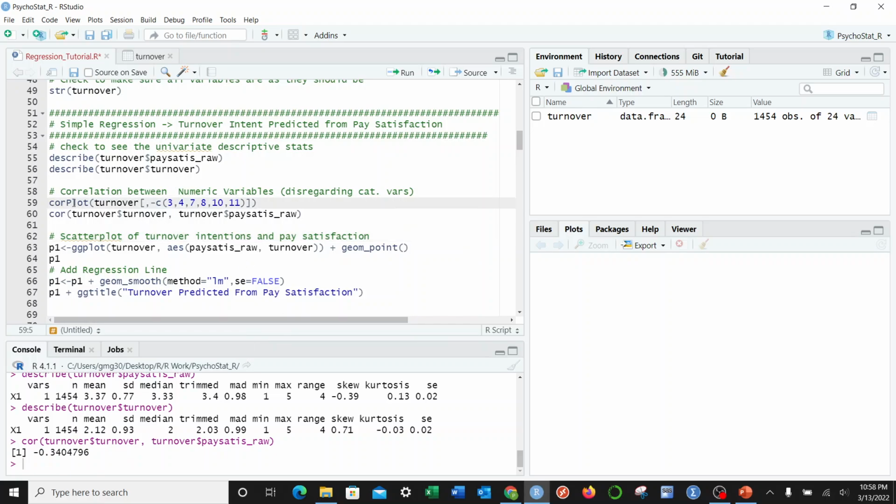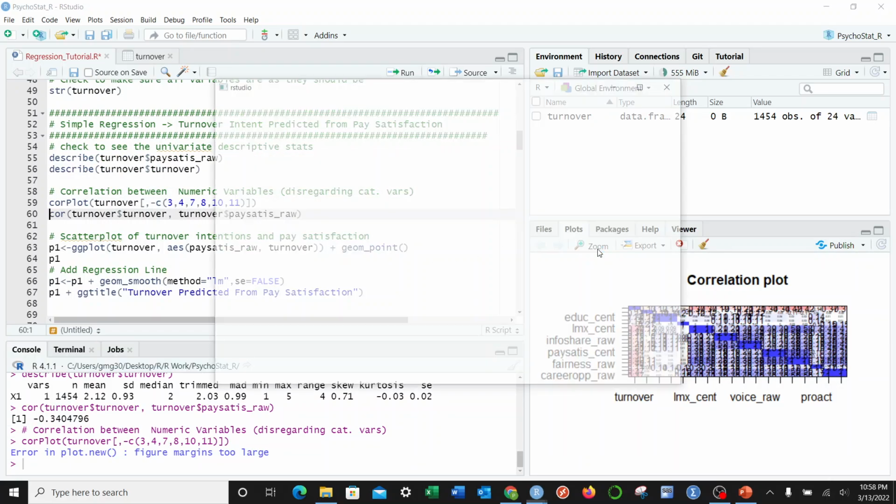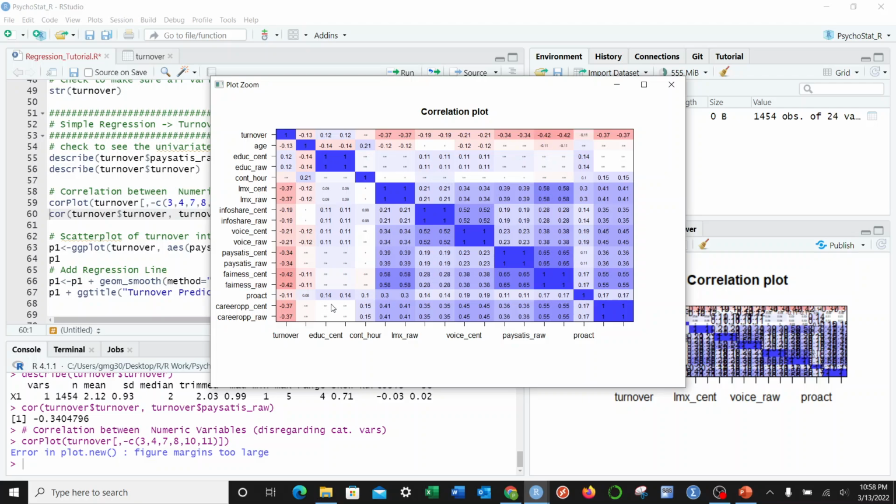And then we can also get a heat map plot of all of our numeric variables if we want. This isn't strictly necessary either, but it's pretty cool. What this shows us is we can look at our measure of interest, which is turnover, and see which numeric variables in our data set are related to turnover.